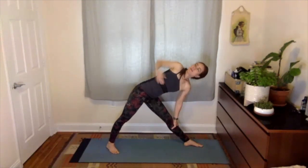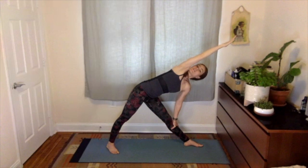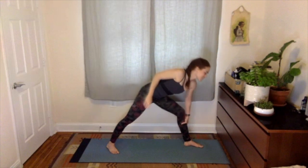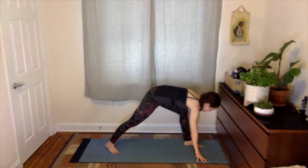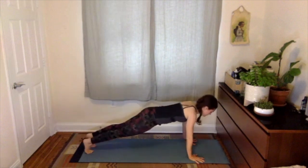Top shoulder rolls back, ribs in. Connect and breathe that upper arm high to the sky or even arm by the ear for a little added extra challenge. Trikonasana, triangle pose. As you're ready, bend into your front knee. Settle your hands and go ahead and step back. Optional vinyasa.